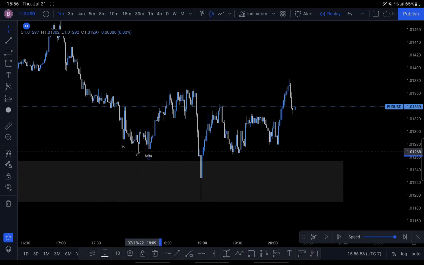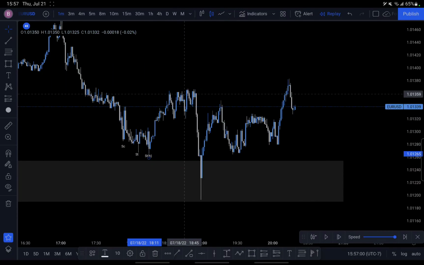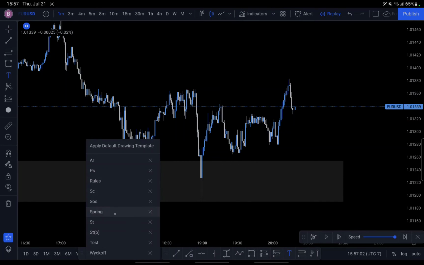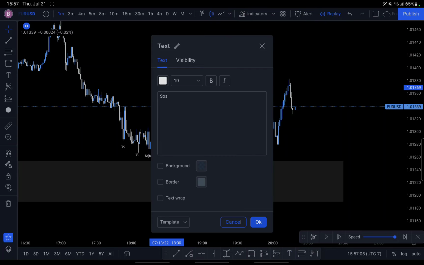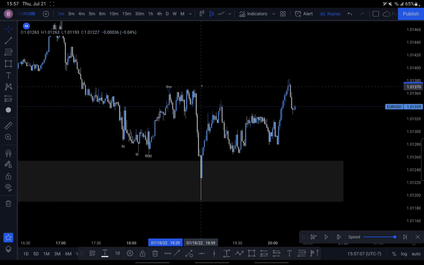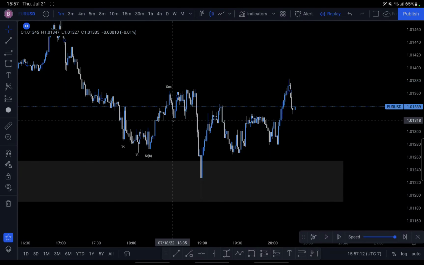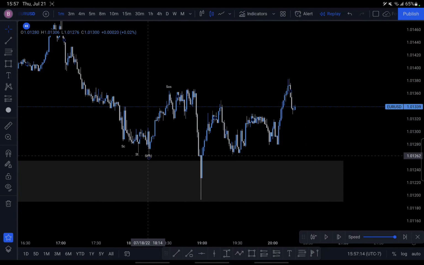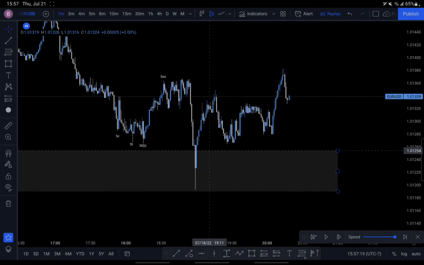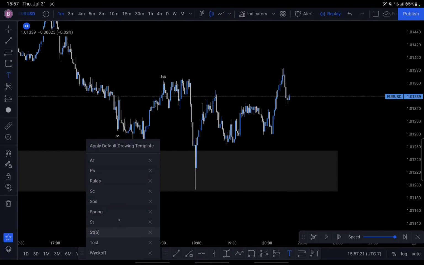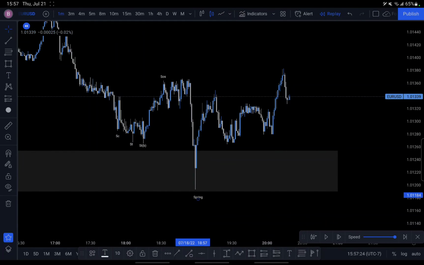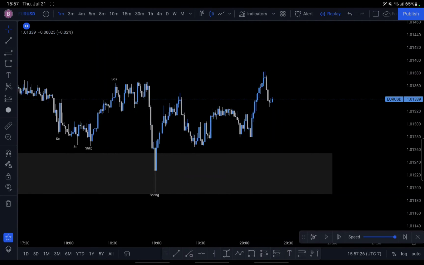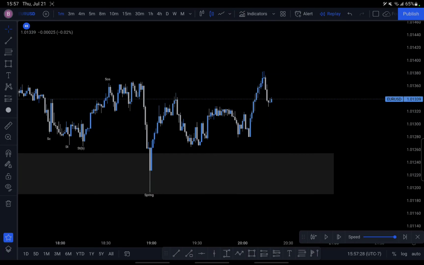Okay, testing the supply in here. We're taking price up for a sign of strength, showing price wants to go up. Okay, and these can all be little signs of strength here. Okay, and we can see that price is creating liquidity right here, which obviously got mitigated by our spring here. Okay, we have our spring. We have our demand zone here.